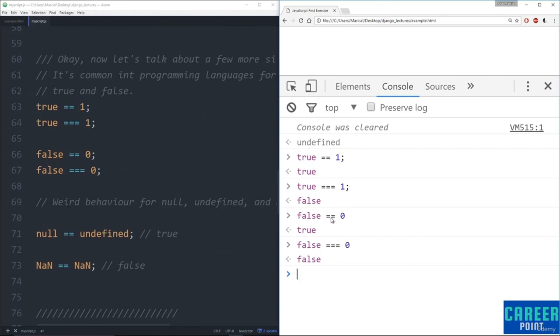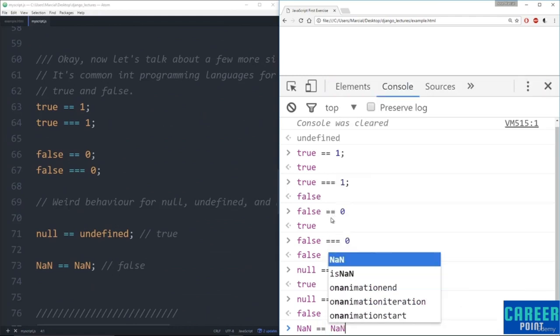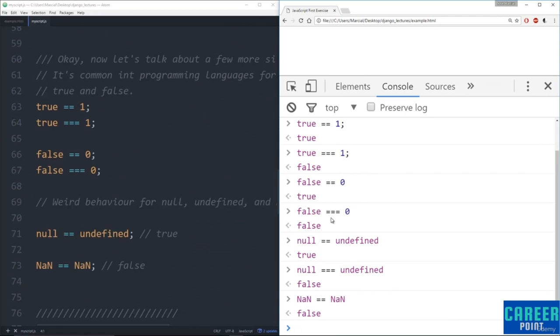Okay, so that's a little bit of quirky behavior if you haven't seen this before in other programming languages. And there's also a little bit of a weird behavior for null, undefined, and NaN values. So if I check, does null equal undefined, I end up getting true, which is a little bit strange. And if I use triple equal signs, I get false. So that's just something to keep in mind. And if I say, is NaN equal to NaN, I actually get false there, which is kind of weird behavior, and we'll be talking a lot more about that later on, but I do want you to be aware of there's some funky behavior when you're checking for equality and you're just doing comparison operators with these null, undefined, and NaN values. So keep that in mind. We'll touch on this later on, but this is just something for you to be aware of. To begin with, a lot of our problems won't even deal with null or undefined values, so don't worry about it too much right now.